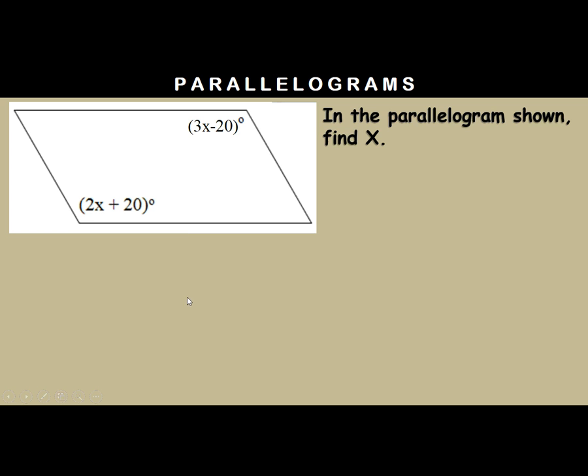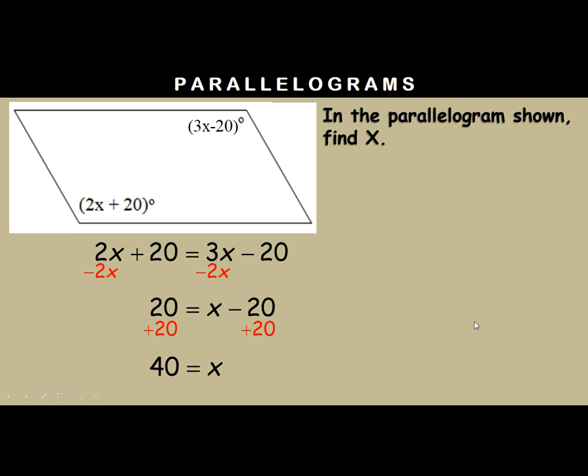So in this case, we've got to decide: are these 2 angles supposed to be equal or supposed to add to 180? Well, these 2 angles are opposite angles. They're across from each other, so they're going to have the same measure. Since they're the same, we put an equal sign between them and solve for X. We get this equation, 2x plus 20 is equal to 3x minus 20, and then go through the steps of solving for X like any other algebra problem. If you do that right, we get 40 for X.